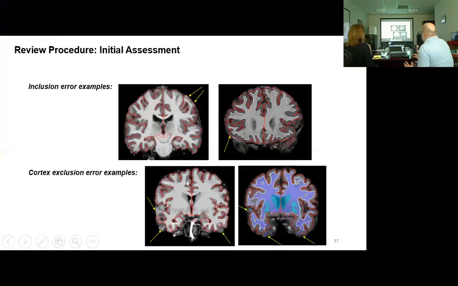Especially, if this was a scan that had a ton of motion, it would look really bad, and there were global problems throughout, you might say, well, this is not worth the effort. But this is regional. So it's not just one little gyrus that's lopped off. It's bigger than that, so it's going to take some effort to try to fix this, but it's worth trying to do it. And here's another.